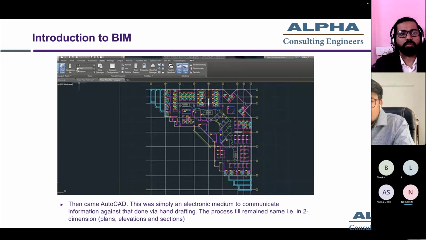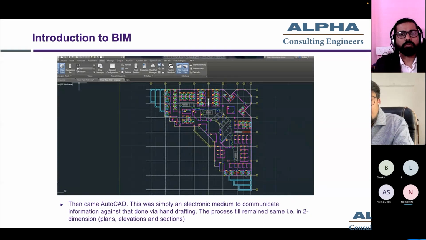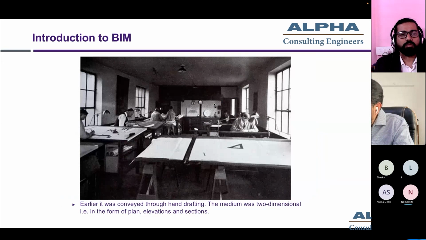So we all have seen this kind of environment, for example, and from this environment, we have gone to this environment, and this has been a huge leap. So from manual drafting to CAD practices, what have we achieved? What was lacking in the manual practice? In my opinion, we were never lacking anything. Beautiful buildings, detailed buildings, and beautiful, very elaborate project management has happened in the past with manual methodologies or manual design methodologies.